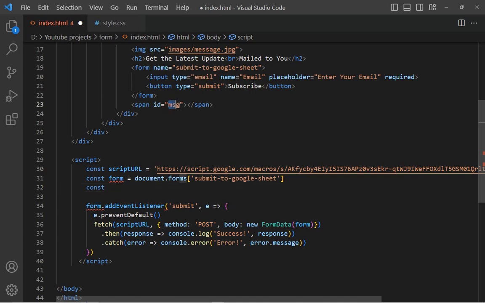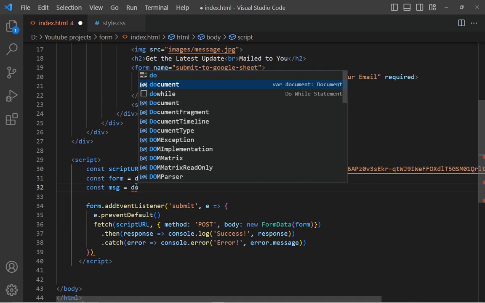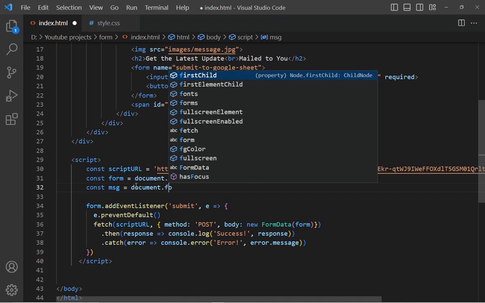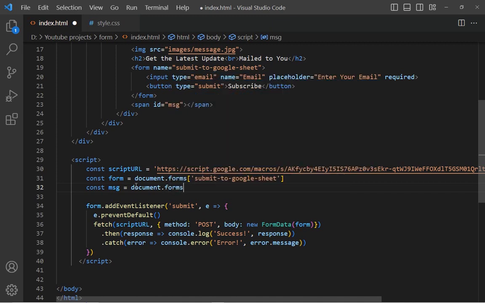So const name is message is equals document dot forms, and after that add here also.